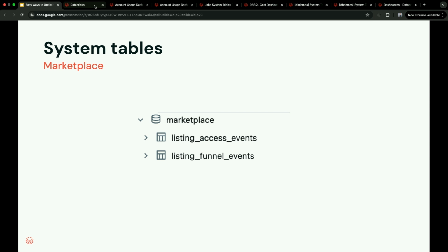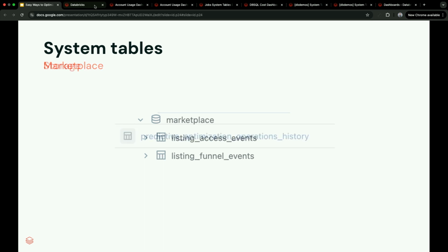Marketplace, we have two things in Marketplace. The impressions, like how people are trying to access or viewing your listings on Marketplace. And the second one is the access events. So any request or approved request will be automatically tracked in this Marketplace system table.